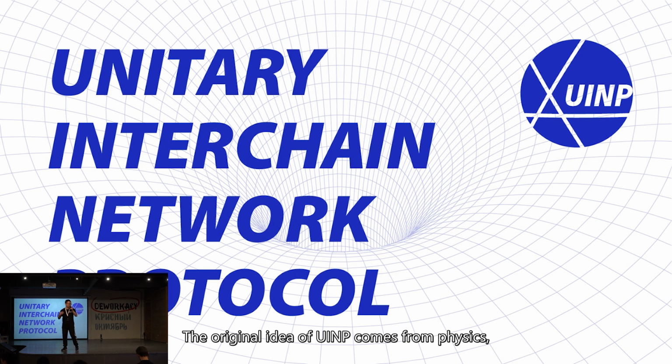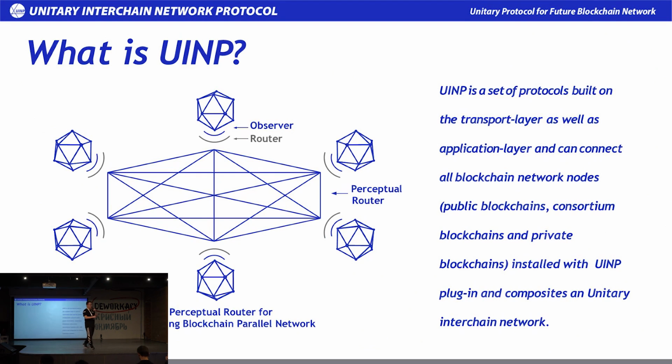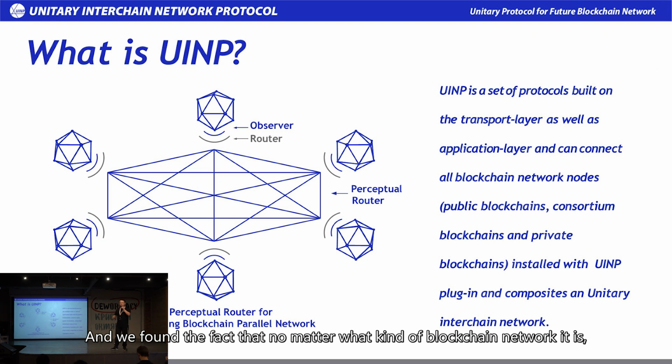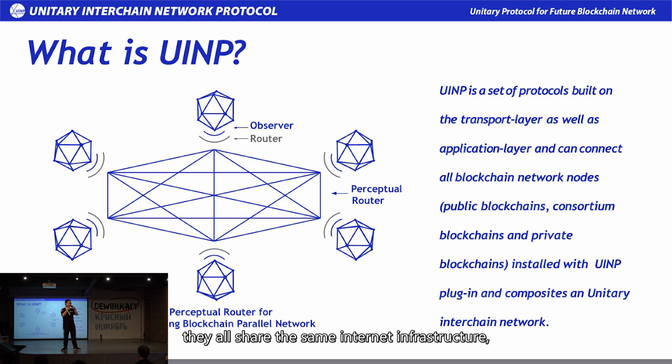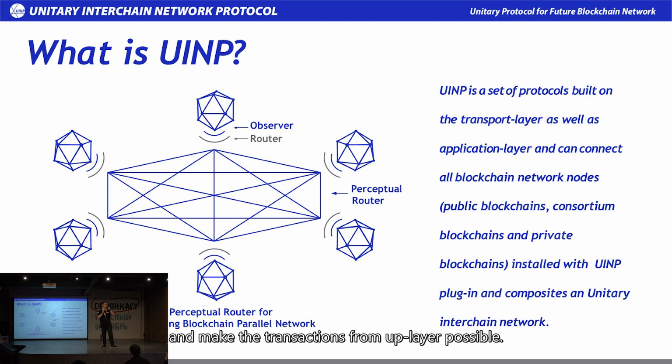The original idea of UINP comes from physics, where parallel realities can jump from one reality to the other through a tunnel named wormhole. And we found the fact that no matter what kind of blockchain network it is, they all share the same internet infrastructure. So we decided to build a tunnel inside the internet infrastructure and make transactions from the upper layer possible. This is a tunnel.